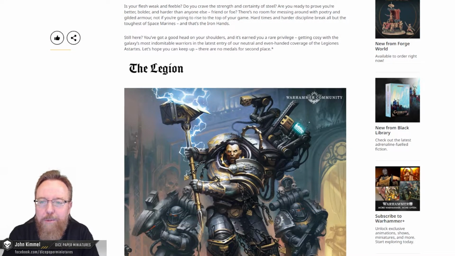Is your flesh weak and feeble? Do you crave the strength and certainty of steel? Are you ready to prove you're better, bolder, and harder than anyone else, friend or foe? There's no room for messing around with poetry and gilded armor. Not if you're going to rise to the top of your game. Hard times and harder discipline break all but the toughest of space marines, and that's the Iron Hands. Still here? You've got a good head on your shoulders, and it's earned you a rare privilege, getting cozy with the galaxy's most indomitable warriors in the latest entry of our neutral and even-handed coverage of the Legiones Astartes. Side note, not so much even-handed. Let's hope you can keep up, and there are no medals for second place.